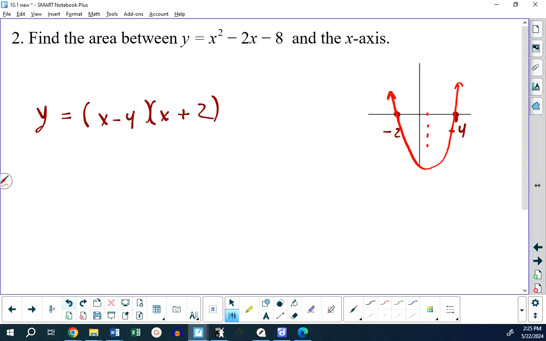You get the idea, though? The area we are trying to find is this. But that is an area that is not below the function and above the x-axis. It's the other way around. Those of you that have taken Physics 30 or are in Physics 30 right now know that in applied sciences we often refer to this as a negative area. Like if you're finding impulse from a force time graph, that's a negative impulse.